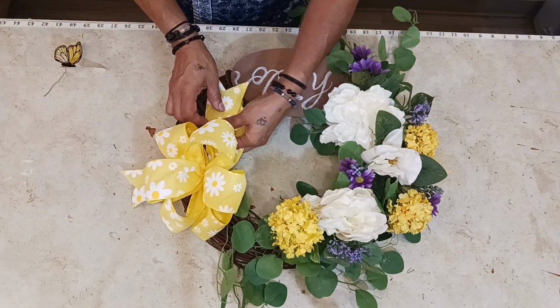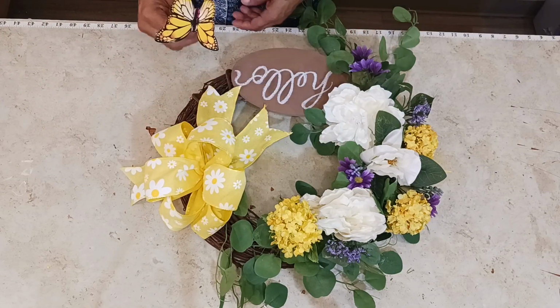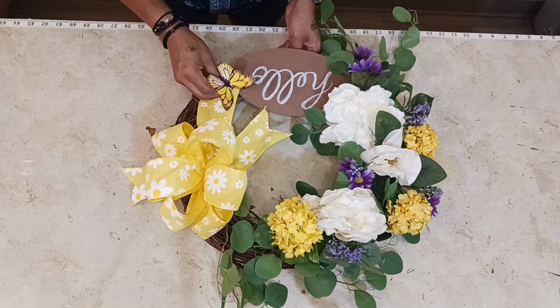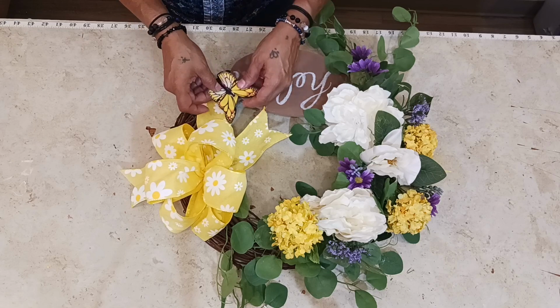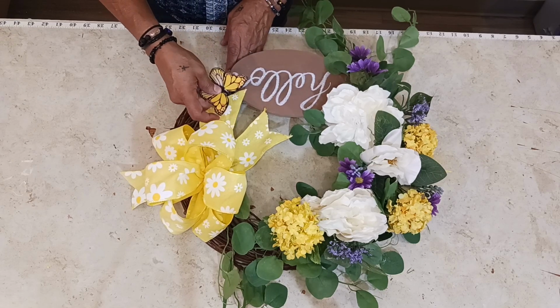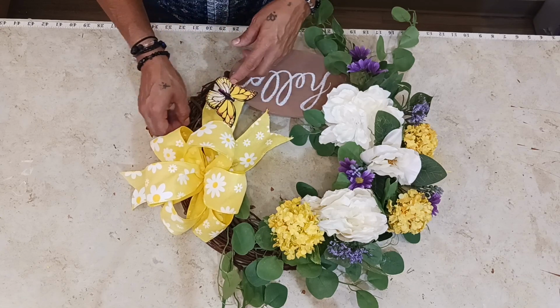There we go. Then we are going to get this cute little butterfly, and we are just going to insert that right here. Like I said, you can use your glue guns. There we go. There it is, everybody.